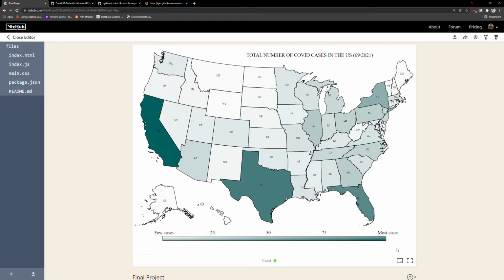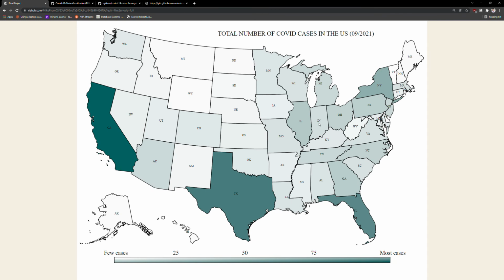Here's the work. You can see here the color scheme is quite neat, and just to demo it, I can maybe click on California, for example. As you can see here, the state name is California.